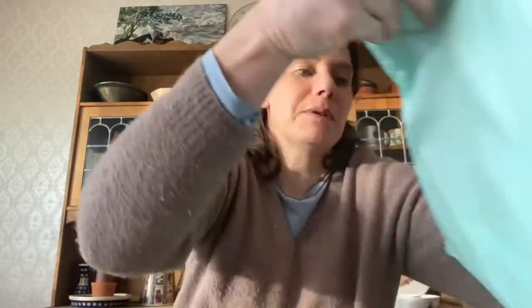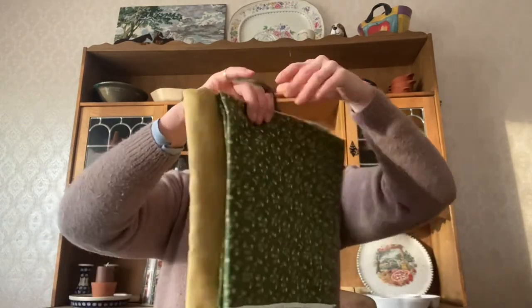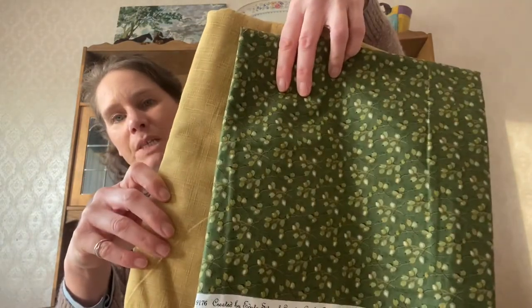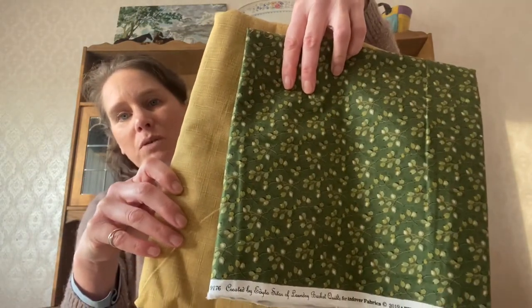I'm quite traditional with regards to my Christmas fabrics. And then I thought, to make it a bit more Christmassy, the sashing, I asked for gold and red, not golden red. No, golden green, sorry. And she's come up with these two. So those will be the sashing between the blocks.